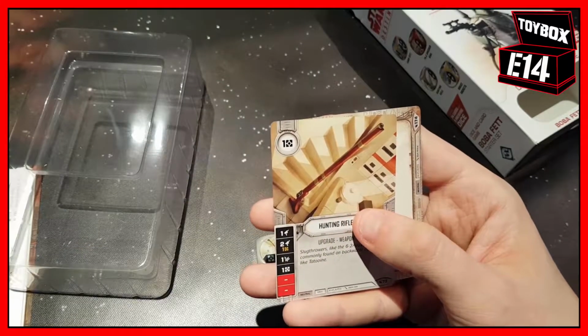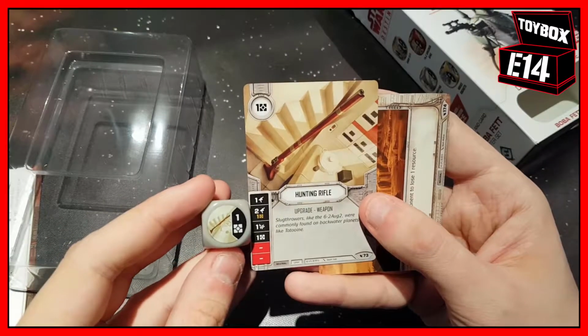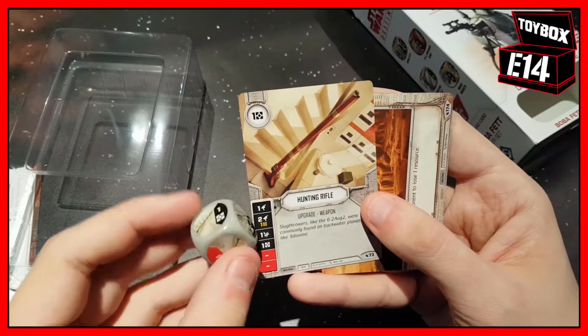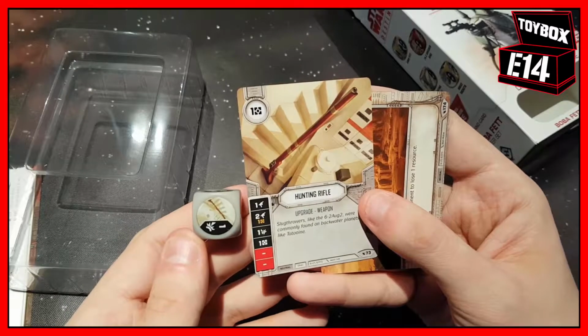Not really surprising there. So, similarly, the hunting rifle, once again, identical. No special ability to speak of. 4 faces with stuff and 2 blank ones, which is not a bad balance for something that's relatively cheap. So obviously it's good to bulk out your force if you haven't really got much going on in the field.